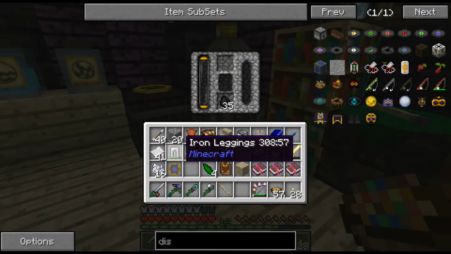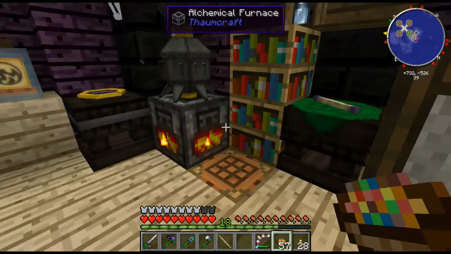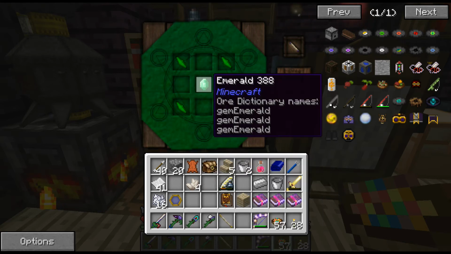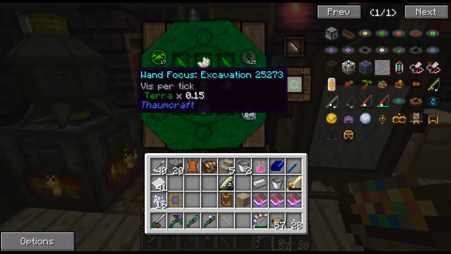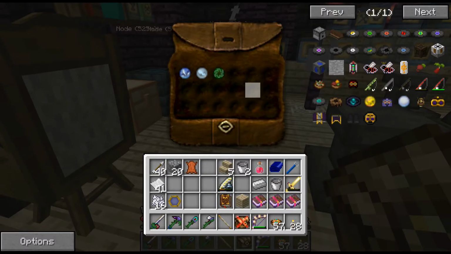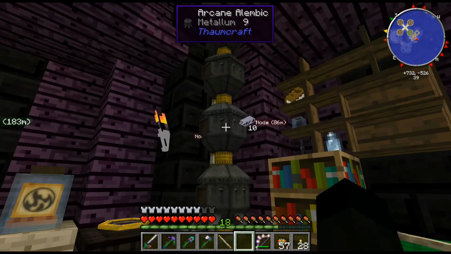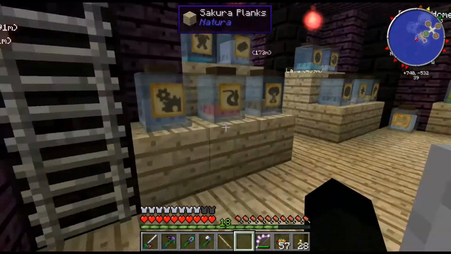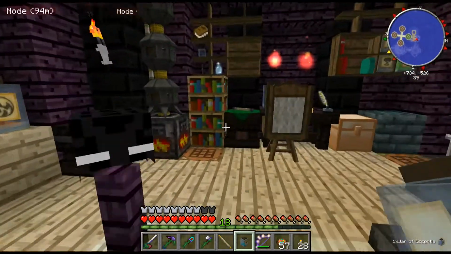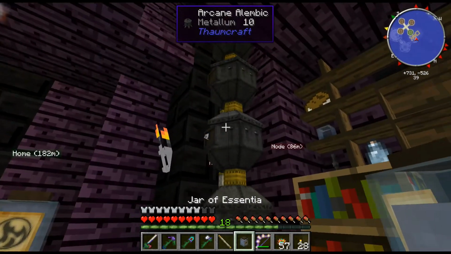Okay, I'm back, and while I was travelling over, I had an idea for what to do with these bits of crap that I don't need. That has got metallum and tenebrae in it, so we'll distill that. So this is going to be earth shards, emerald, and quartz. Gives me the focus of excavation. Right, how's that doing? That's gone. So I should see tenebrae and metallum, which I can just run over here. I know I've got tenebrae and metallum. Tenebrae, in you go. Metallum, in you go.